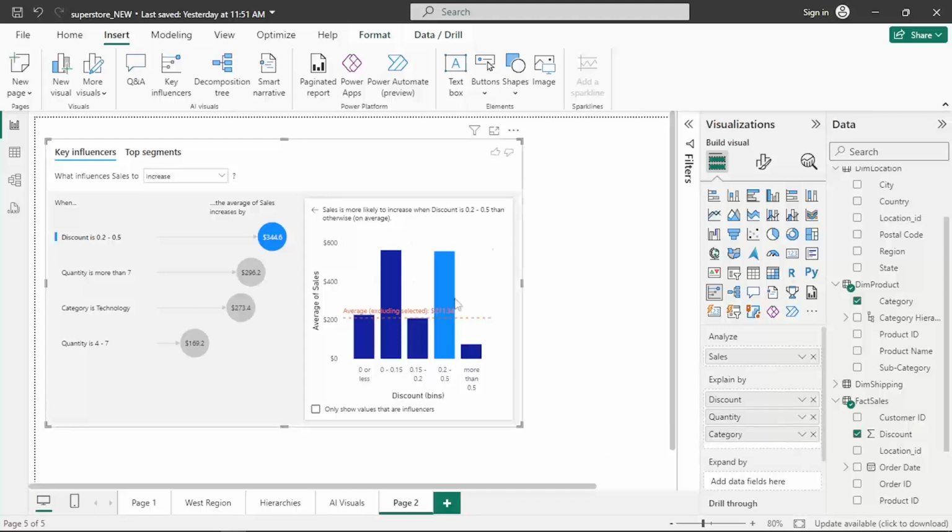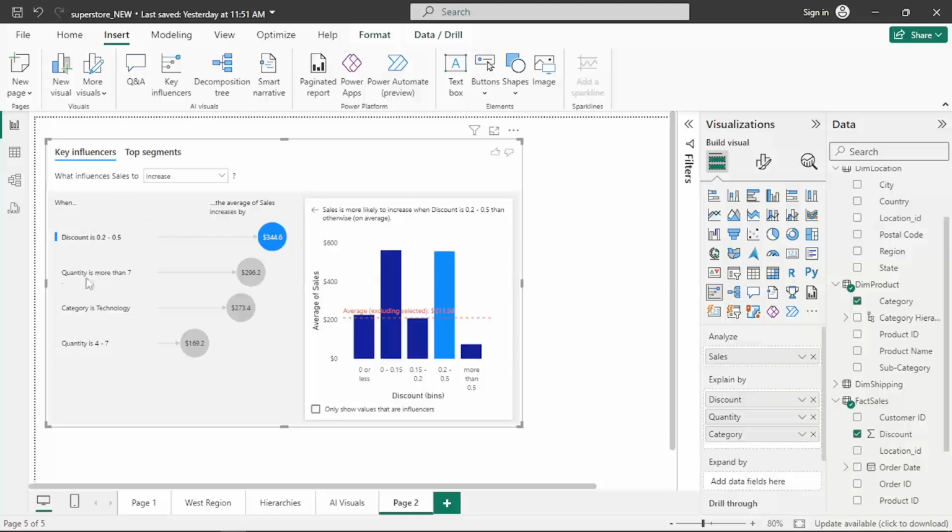So what do we have so far? What influences sales to increase? First, when discount is between 0.2 to 0.5, the average sales increases by 344.6.